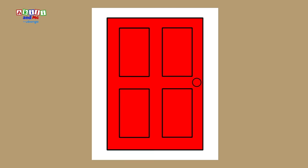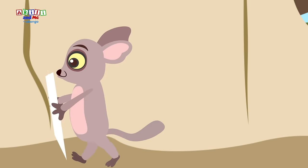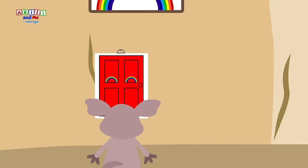Wow! What a special door, Bush Baby! Bush Baby, would you like to open this special door and see what's on the other side?